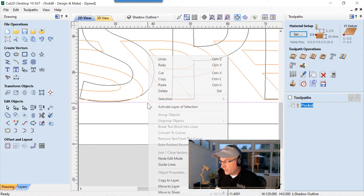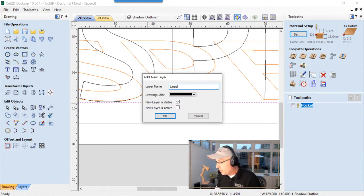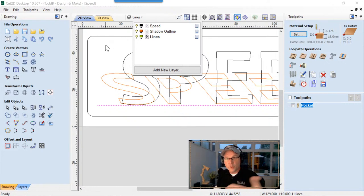Now, also what I'm going to do is right click on that, and move it onto its own layer. So we're going to move to a layer. It's going to be a new layer, and we'll call it, how about lines? That works. Call it lines. And we'll give it a color green, and we're going to go OK. We off click. You'll see that now it's on its own layer. We can select that. We're going to make sure that we choose the lines up here. Make sure that's selected so that the next resulting function that we're going to do, all those vectors will show up on that appropriate layer.